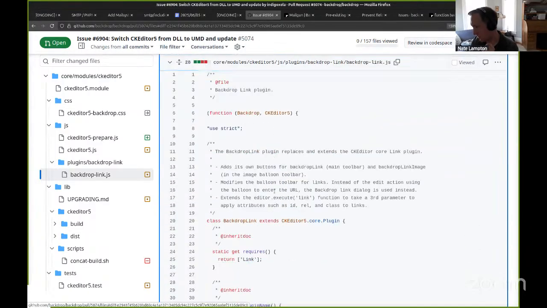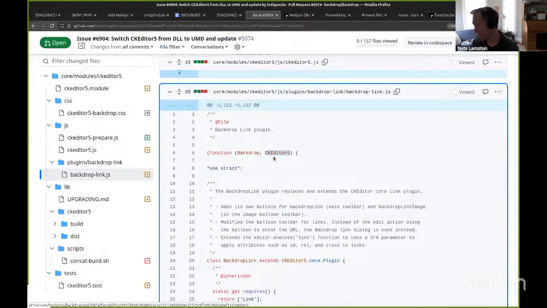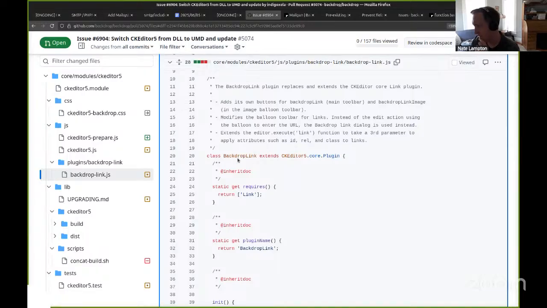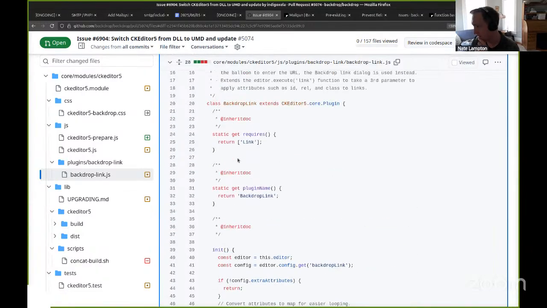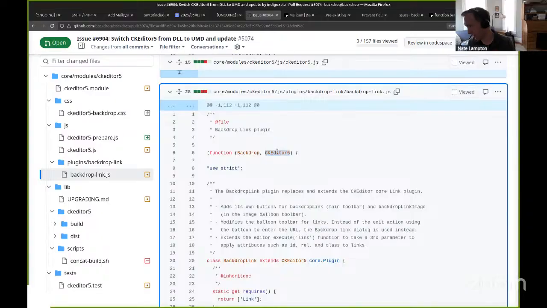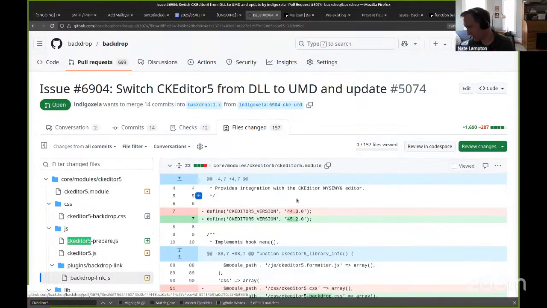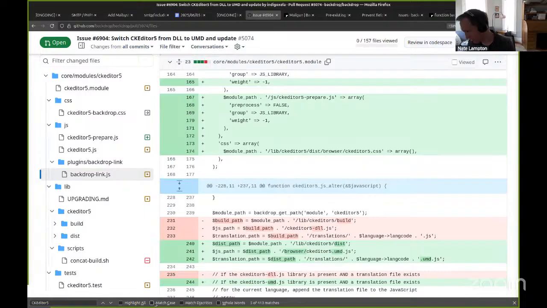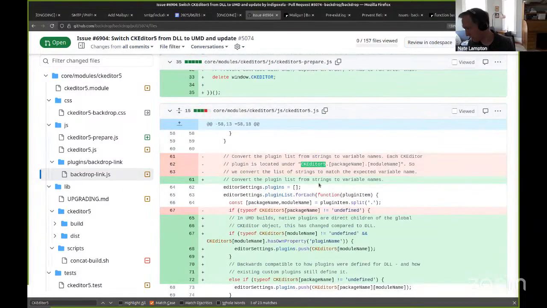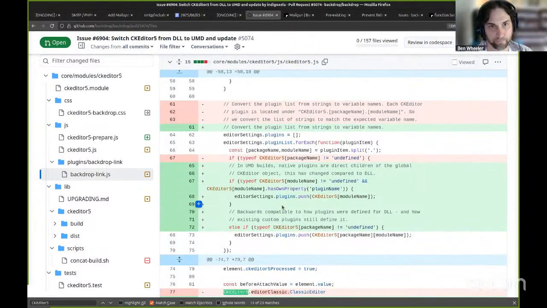Here we go. If you look at them, they all take the CKEditor 5 global variable, which won't exist in this new UMD setup without the compatibility file that IndigoZell has added here. They reference the CKEditor 5 variable directly in a lot of places.